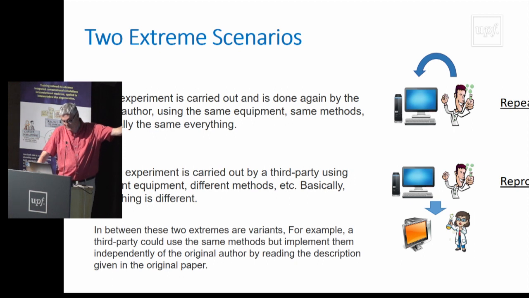Now, number two, of course, in some cases, in some areas of science, you can't do it. You can't do a full reproducibility experiment. For example, if you're looking for the Higgs boson, you're not going to make a new CERN somewhere else. All right. So there are practical limitations, but at least in our field, we can actually try to repeat some aspects of somebody's published model. So those are the two extremes.